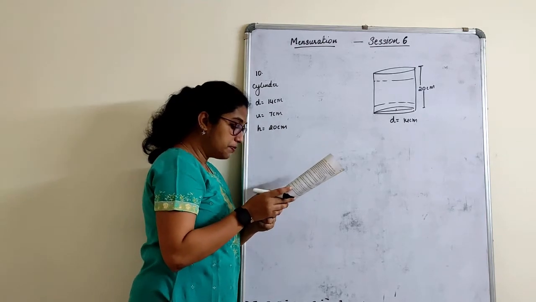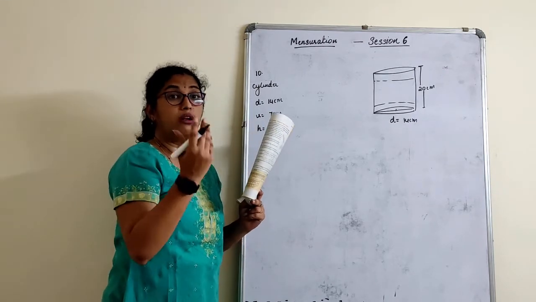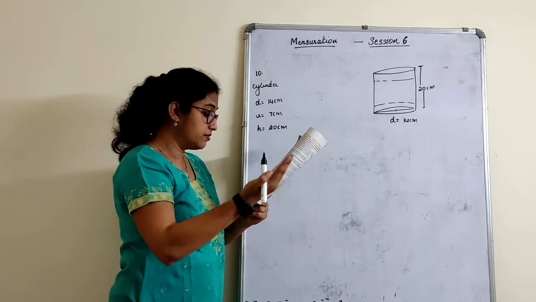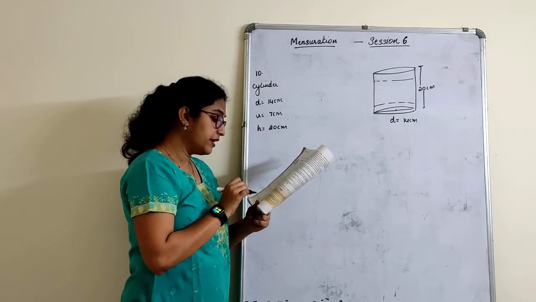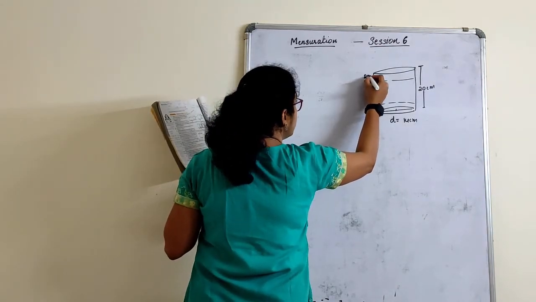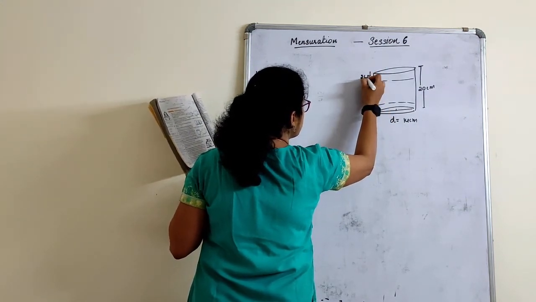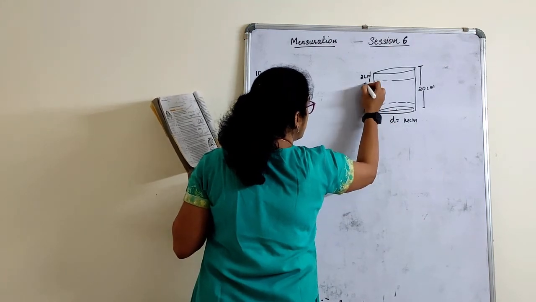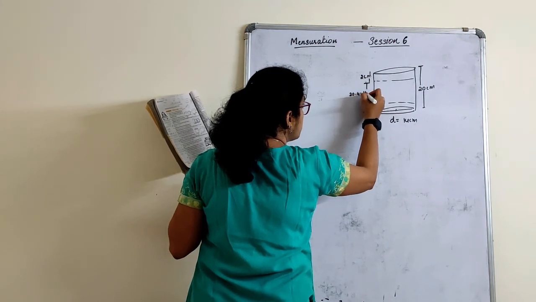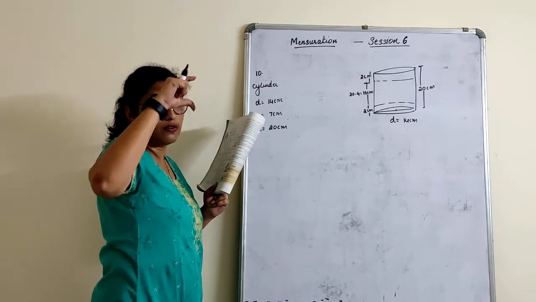Next. A company places a label around the surface of the container. Of course, when a label is there, it will not be on the whole container. It will be placed on a particular surface, that is also in cylindrical form, curved surface form, as shown in the figure. If the label is placed 2 centimeter from top and 2 centimeter from bottom, so a 2 centimeter gap is left here and 2 centimeter gap is left here. So what is the total now? That becomes 20 minus 4 is equal to 16 centimeter. Correct? That is the new height of the label.